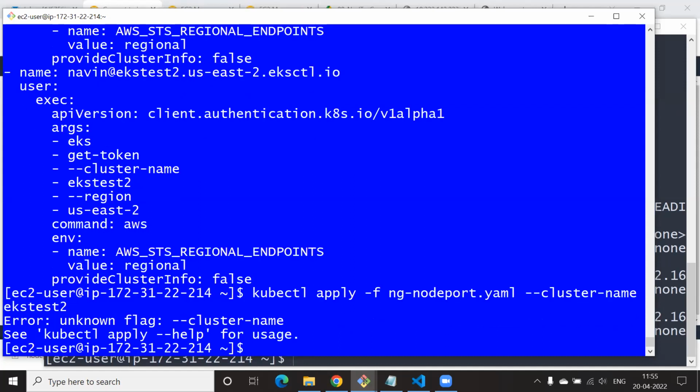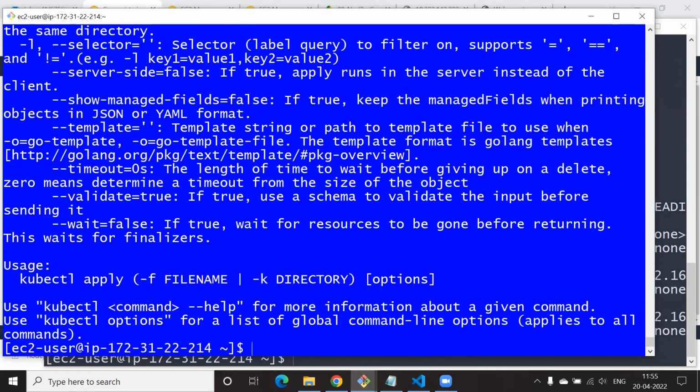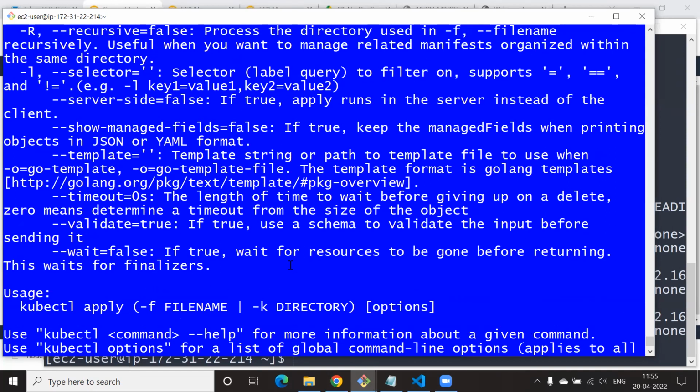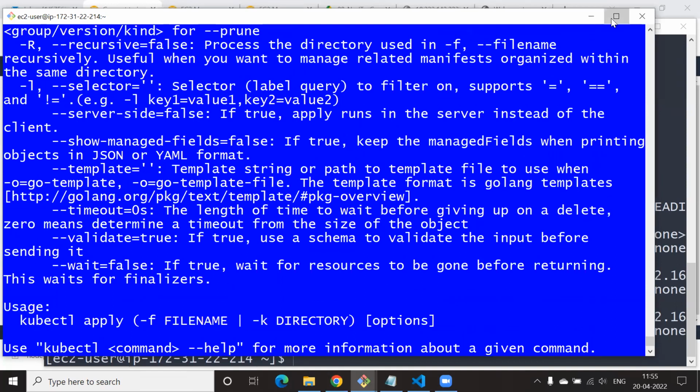Okay. Yeah, just look for apply help. Sorry about that. And let's see if they have given us an option for specifying the cluster.